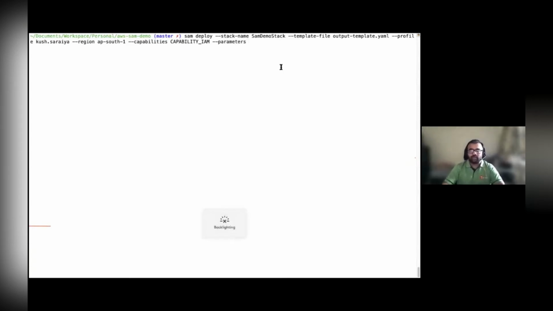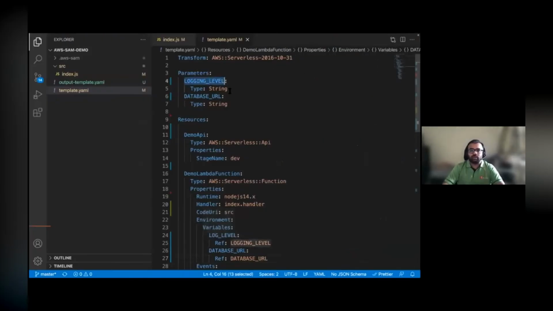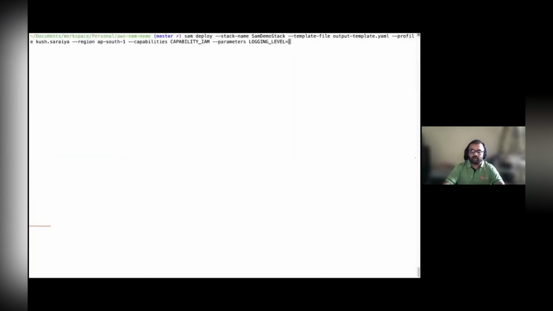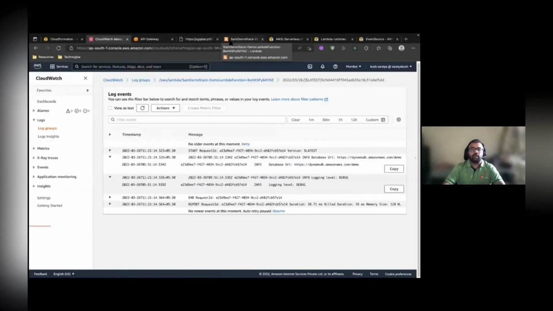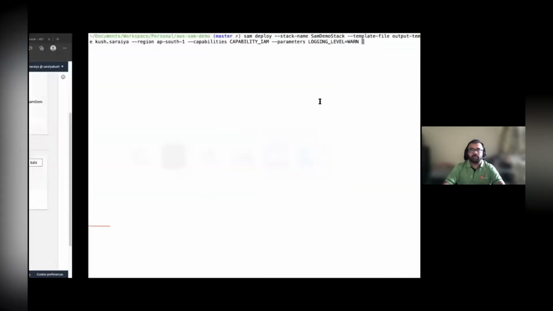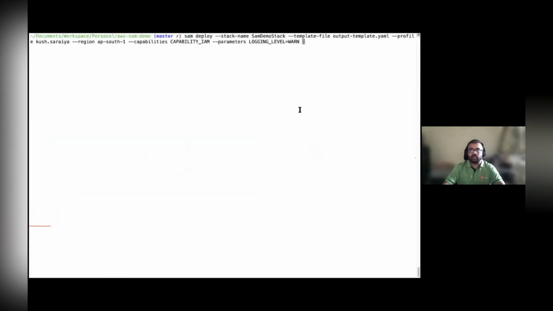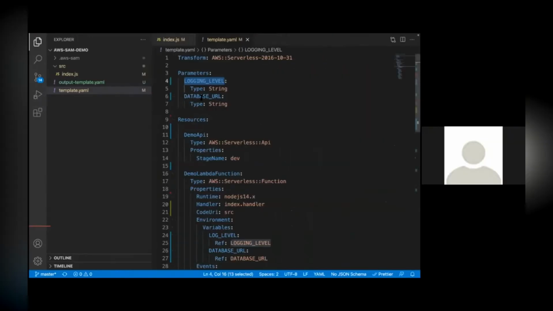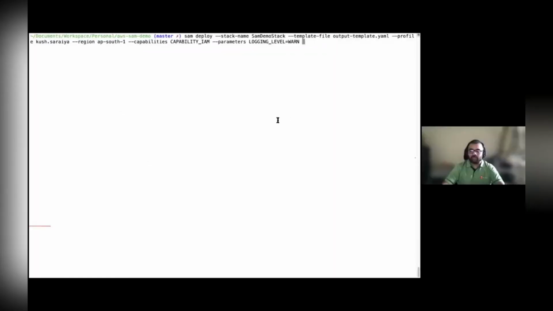parameters, and this is nothing but a key value pair. So you can take that name, put it here, and say equals to. Let's say this is a warning. Let's say you want to deploy to a production grade and you want to keep it as warning. Once again, sorry, in here in my Lambda, I have this as debug. So we want this to change to warning when we deploy this change, right? That's the goal. And then the next one is database URL. Going to say it's going to be, let's say, a test, nothing else.